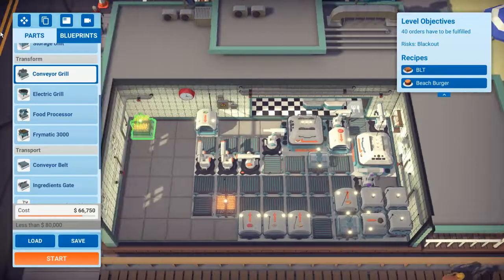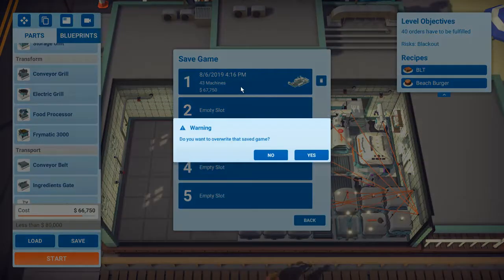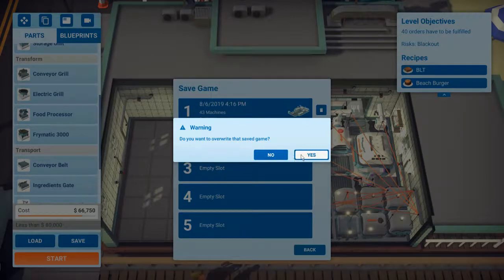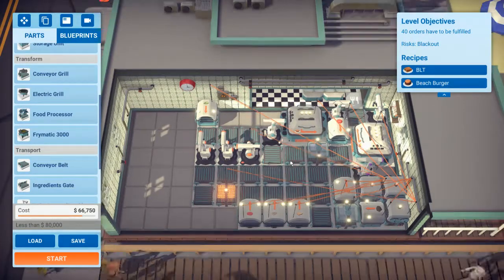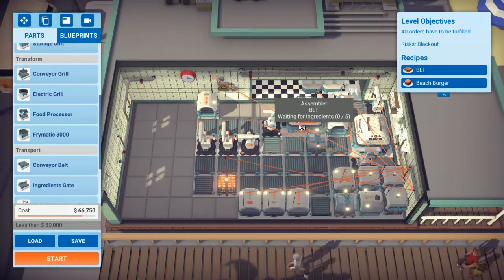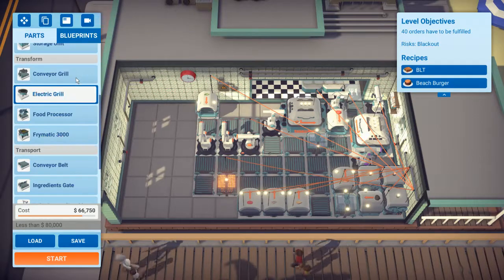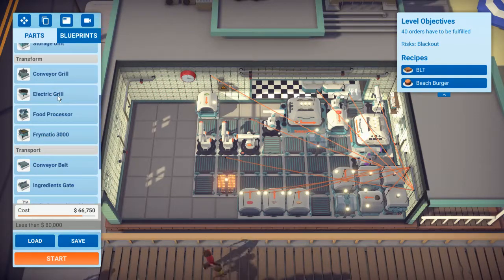So that's it. That's gonna be it for this episode. I'm going to revisit this one again. We kind of know what the solution for this one is. I probably don't even want to save this one. Let's take this as an exercise. We already know that the conveyor grill is way too slow. We're probably gonna have to revert back to electric grills, and the smart arms that we're using here to pick up stuff, we can just divert it to there. We'll probably have a better setup that way.